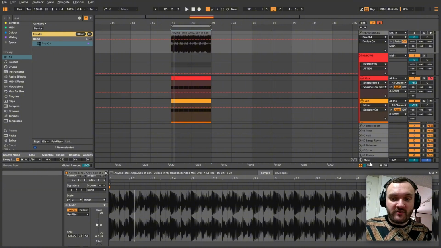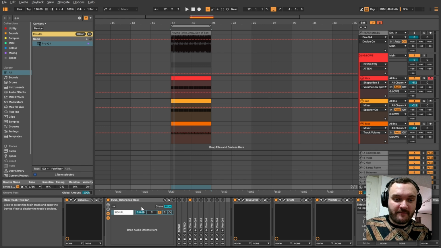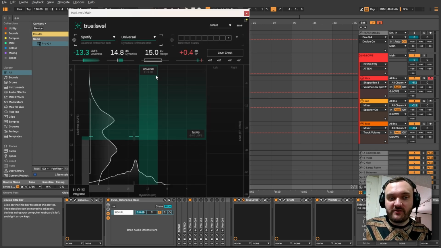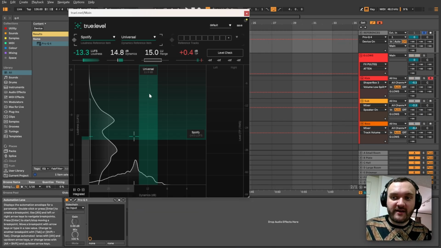I'm actually going to turn on one of the filters on my master to only listen to the subs. And I'm going to open up my LUFS meter on true level. If you don't have true level, you can get the U-lean loudness meter. It's totally fine. And I'm going to push my hotkey here to turn the clipper off, and go and solo the reference track and just look at what the LUFS are of the sub.